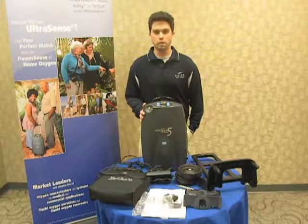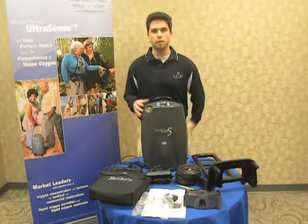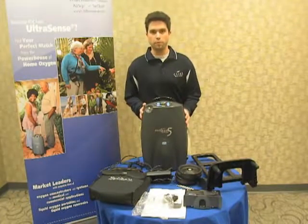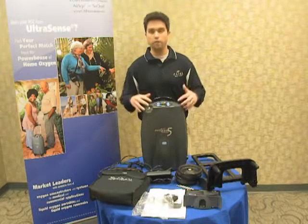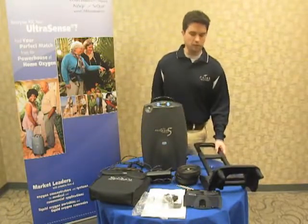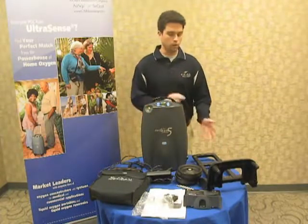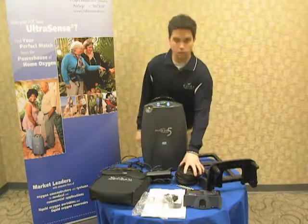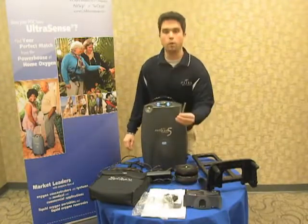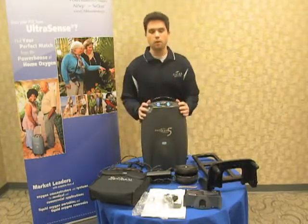Today we're going to go over the initial setup of your SeQual Eclipse 5 portable oxygen system. On the table in front of me, we have all of the components that come with the SeQual Eclipse 5 when you take it out of the box. Obviously, you have the unit itself here in the front. The next component we'll look at is the cart. The cart will go on the Eclipse for portability. The cart does require some assembly. Also inside of the box, you'll have two wheels, as well as some axle rods, washers, and cotter pins. We'll go over the assembly of a cart in just a minute.